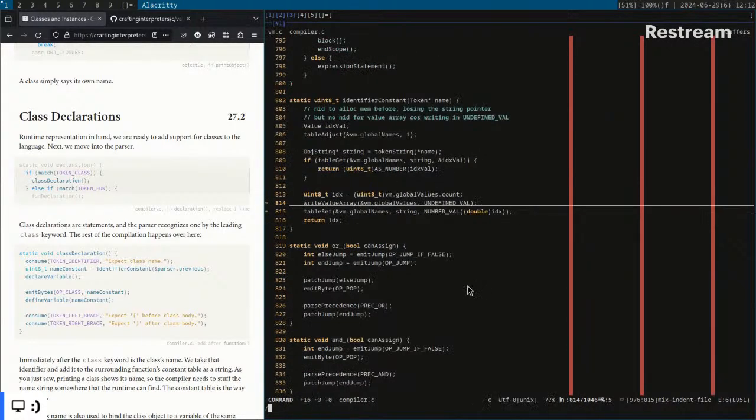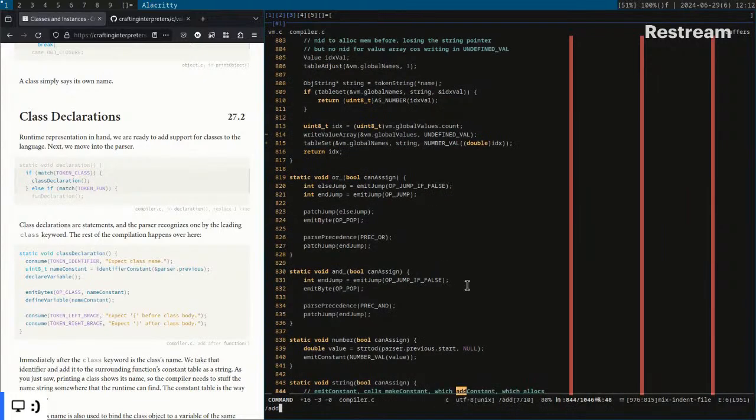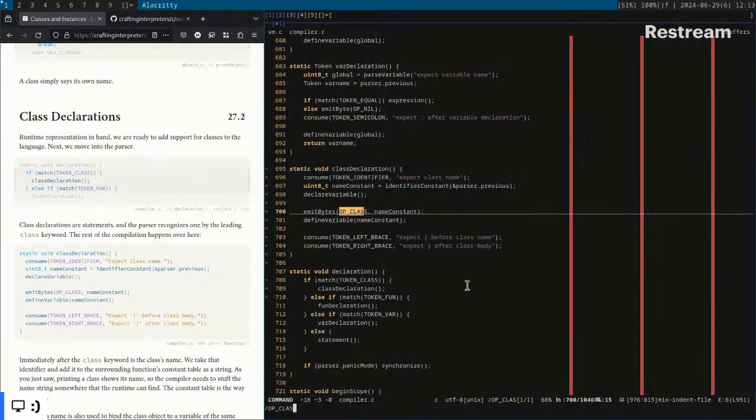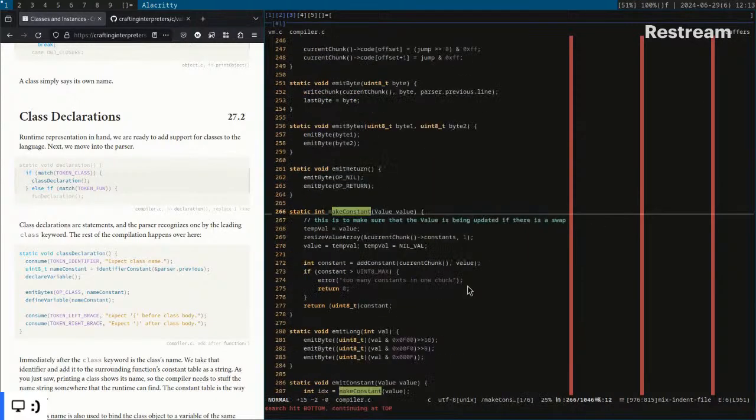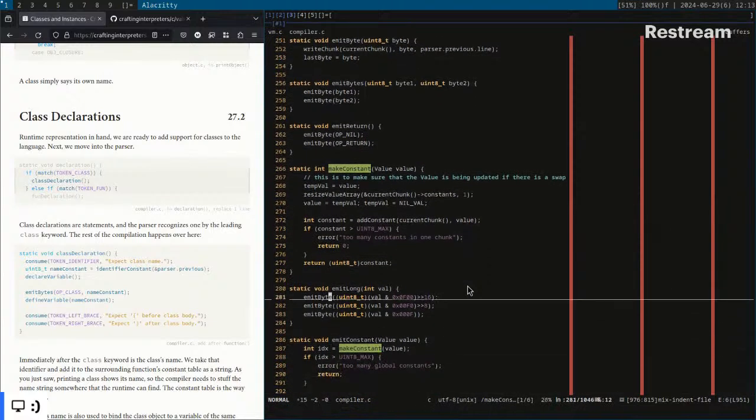If you really want, we need to do add constant, right? Okay, so let's do it the way we think is supposed to be correct. We have add class, right? Make constant. Make constant value, right? Make constant value.